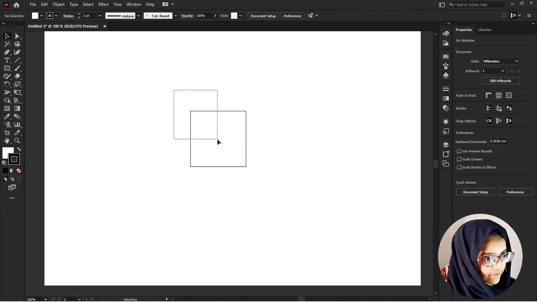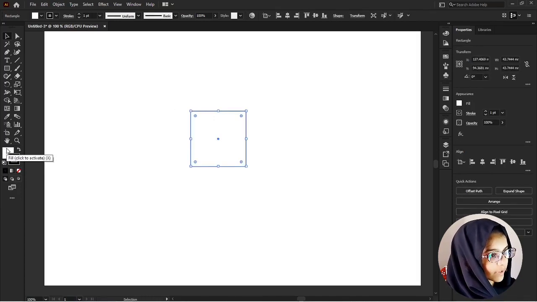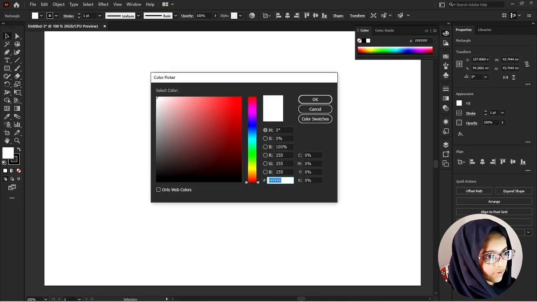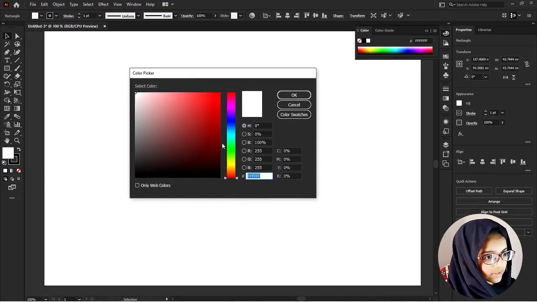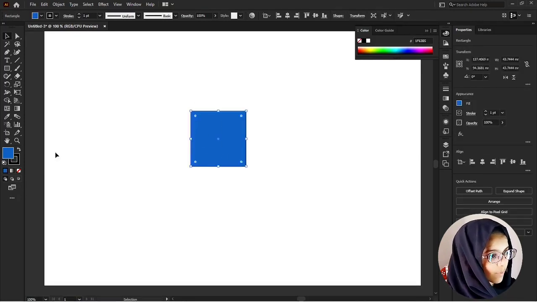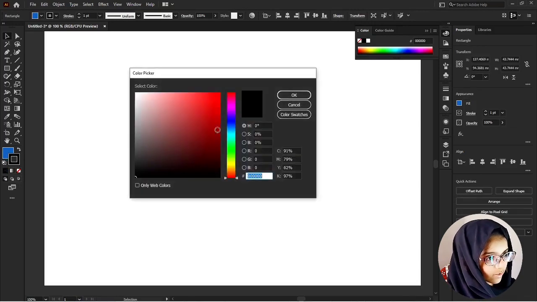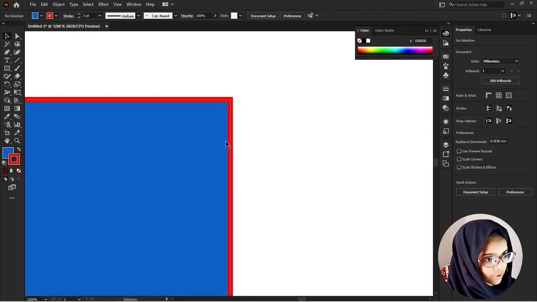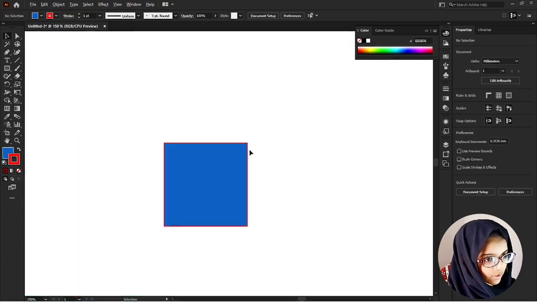Select this by click and drag. If you want to apply a fill color, double click on the swatch. Here the color picker comes. You can select any color that you like. You can also apply the stroke color. See, your stroke color is changed.